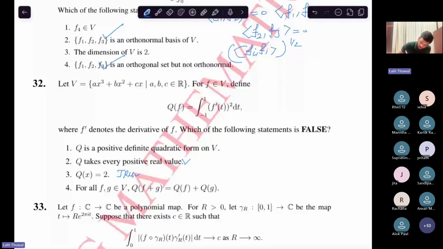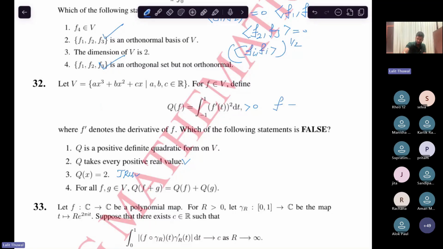So first of all, this will always be non-negative, because this function is continuous and non-negative, so it's a Riemann integral taking non-negative values. Where can it be 0? Here you have to observe that constant functions are not there, only the 0 function is there. So it will be strictly greater than 0 if f is non-zero. Why? Let me tell you.